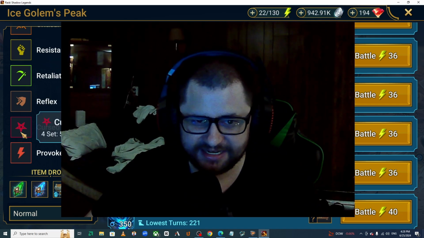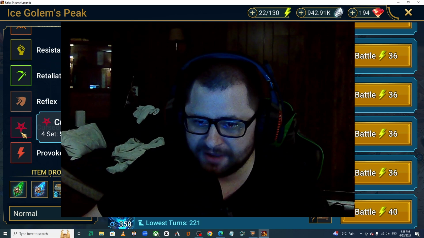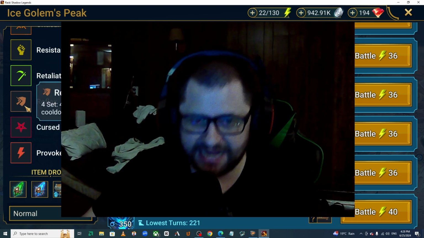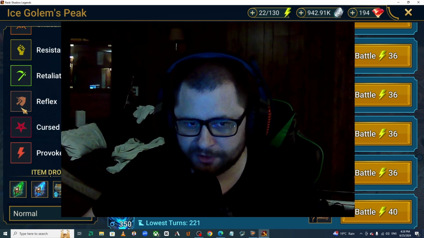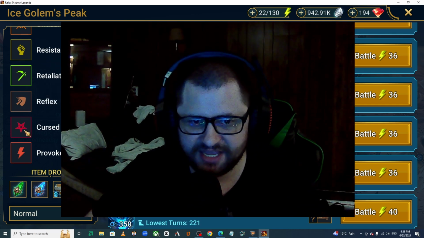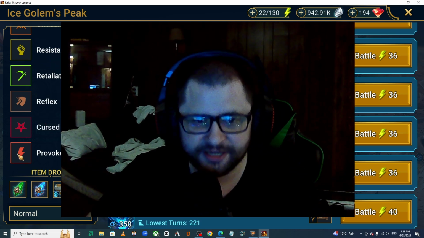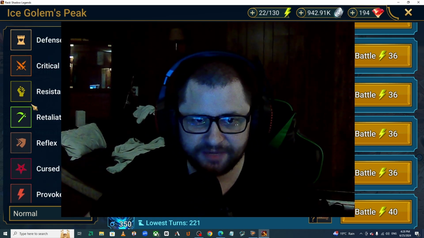Also, the curse set, 4-piece set, 50% chance to place hex debuff for 2 turns. So we're reducing skill cooldowns. This is good on any champion with high skill cooldowns. Revivers, support champions, nukers, anything at all, man. PvE, PvP, it's good for every aspect of the game. And then curse, really good for Hydra. And provoke, really good for Hydra if you don't have a provoke champion.